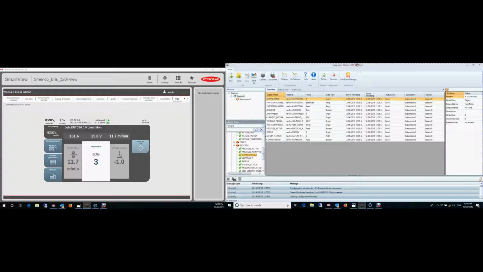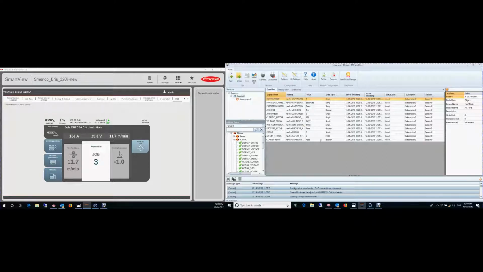So you can see here we've got an OPC UA client currently connected to our machine. On the left here we can see the list of available parameters which we can monitor. By monitoring these, they appear in this section of the client here, and then our software, or at least software developed by the customer, could act on that data as required.